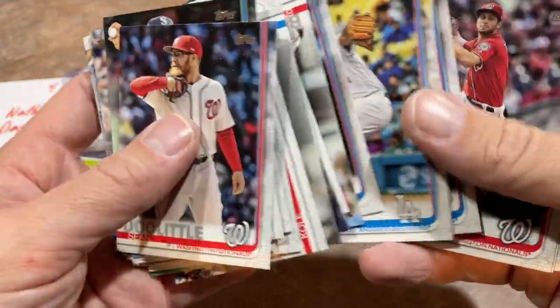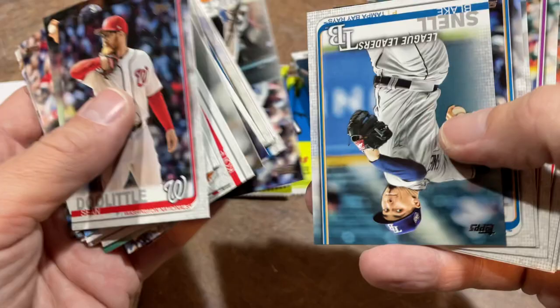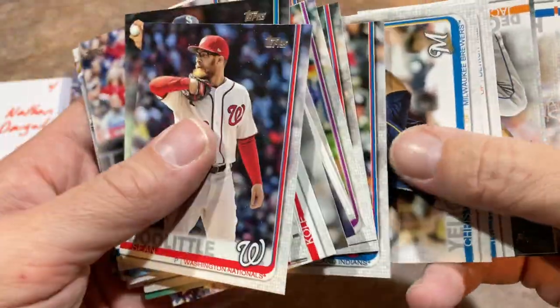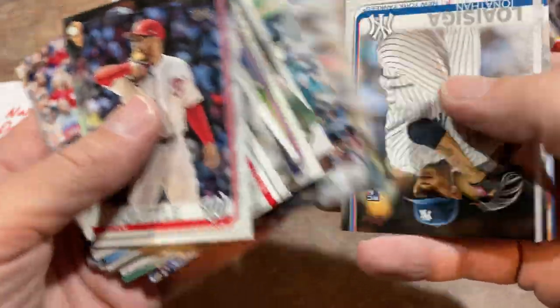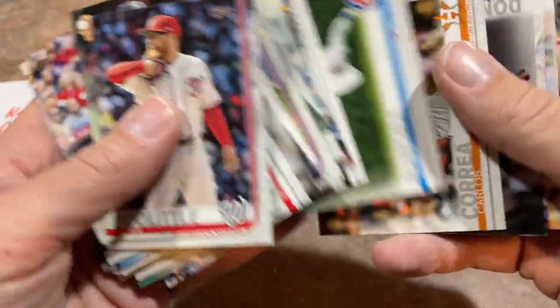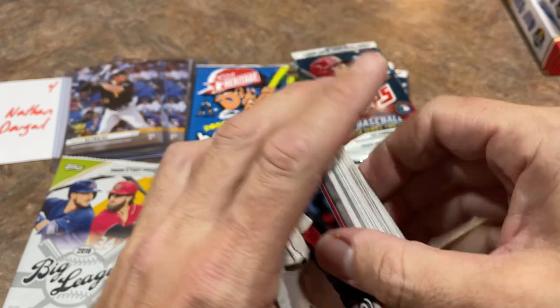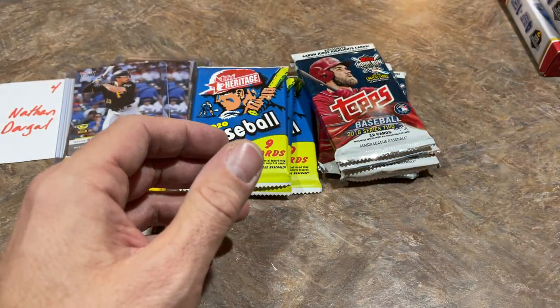It's a second year Soto along with the Jeff McNeil. Adam Jones, who went over to play in Japan. He might still be playing. I think he was only 35 when he left a couple years ago. There's Jacob deGrom. But he left because he was going to get, I think, $8 million a year over there as opposed to three. Correa is a free agent. His card's been going up a little bit with the opportunity for him to latch on with a big market team, such as maybe the Yankees. We'll see where he ends up.